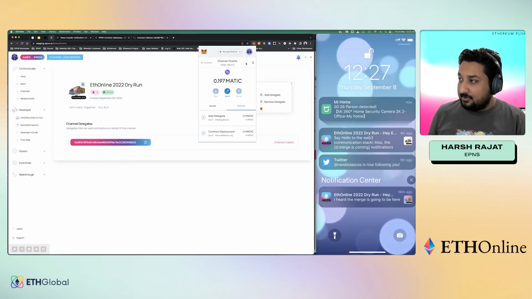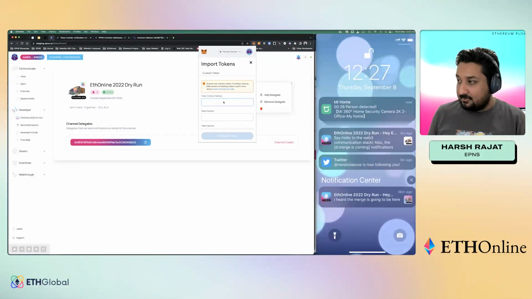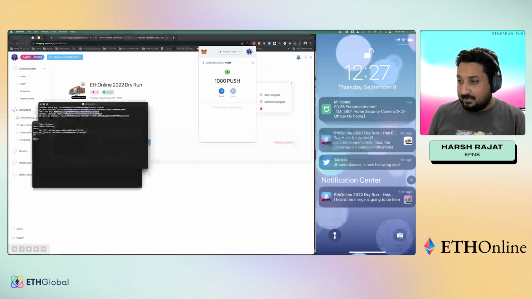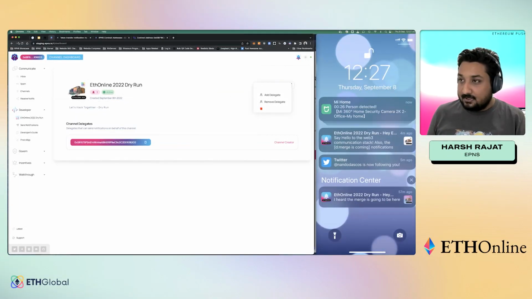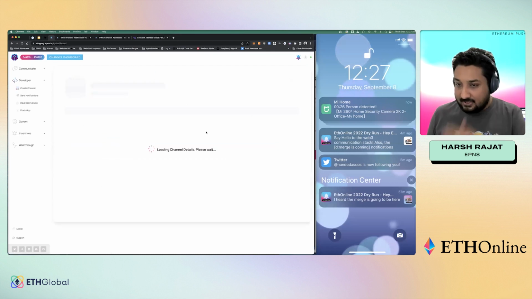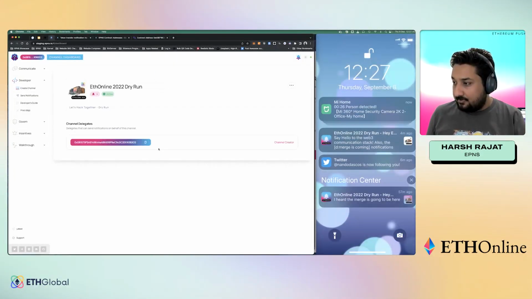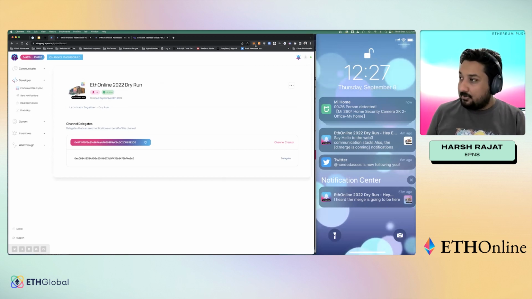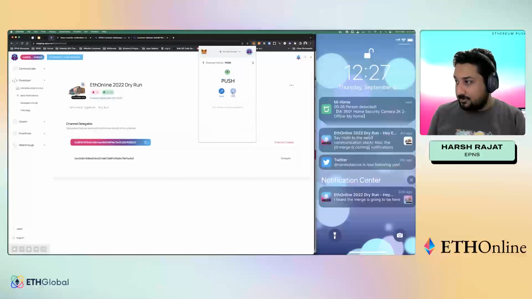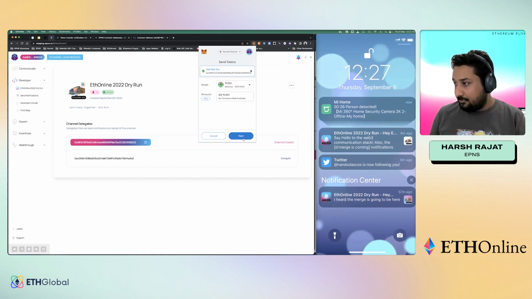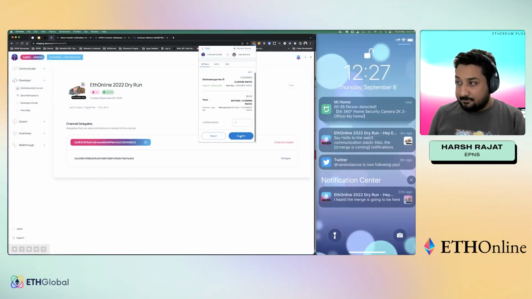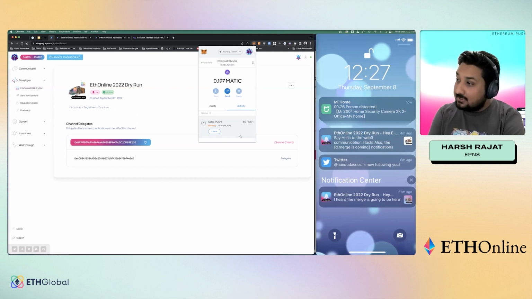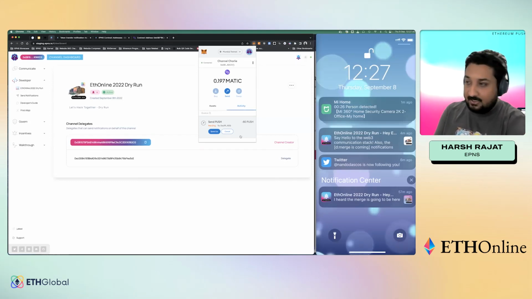At the same time, because it's an ERC20 contract, I'm going to import my token. And now I'm going to send a lot of tokens to lucky user Bob. Let's just give it a refresh because we want things to be done faster. And hopefully, yeah, the delegate is added. So now all I have to do is go over and we are going to send around 80 push to Bob. So this is just a smart contract now, which once executed should be able to send Bob a notification that they got the ERC token transfer.